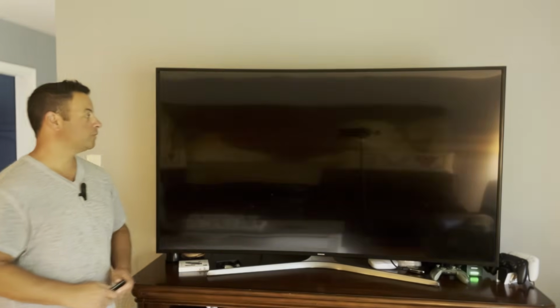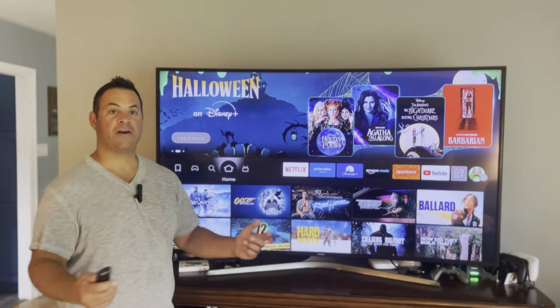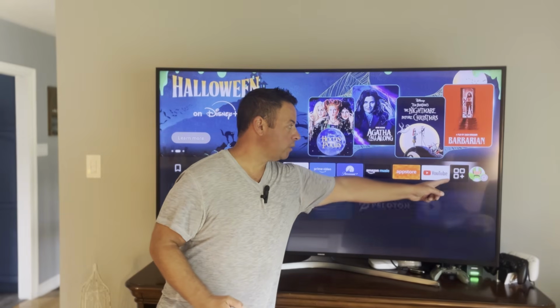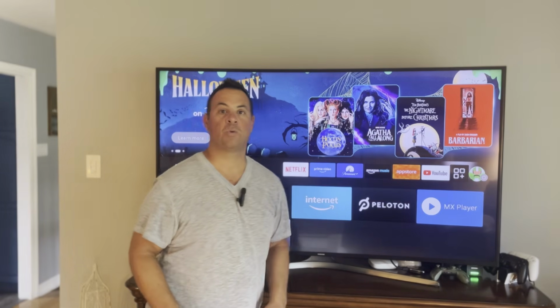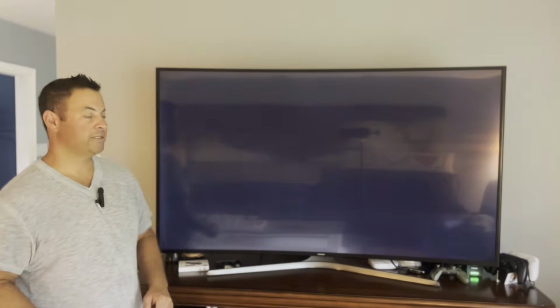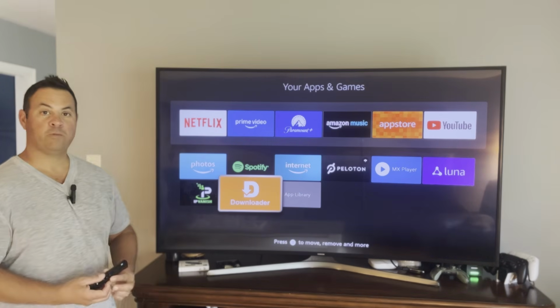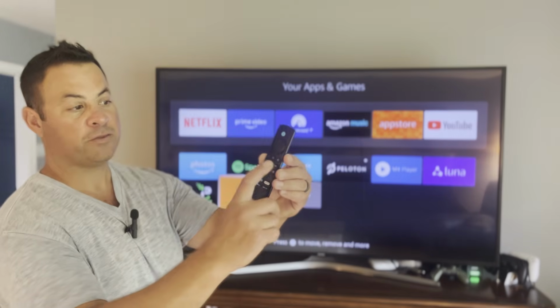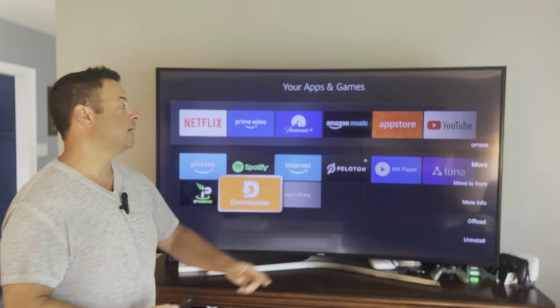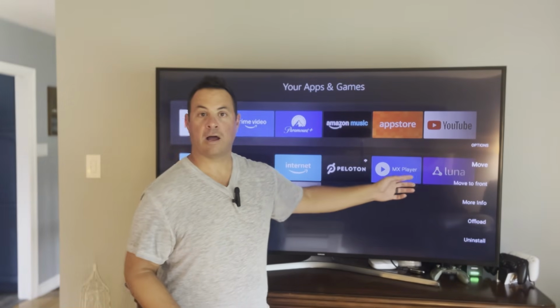Let's head back to the home screen, and let's find Downloader. Downloader will be in this three squares plus sign symbol. This is our apps and games section. Here we can just highlight Downloader, and if we want, we can use the three-line button on our remote, and it gives us a menu here.